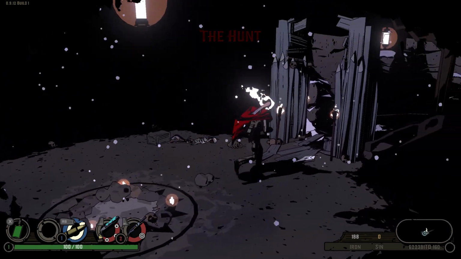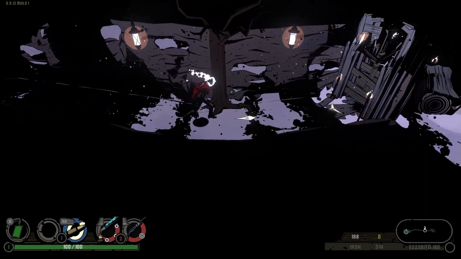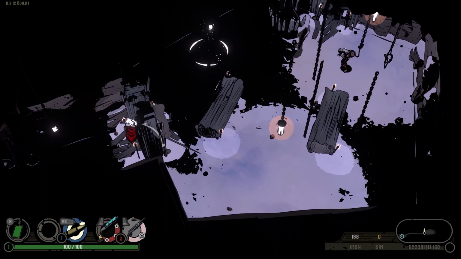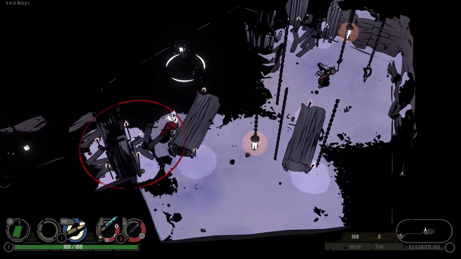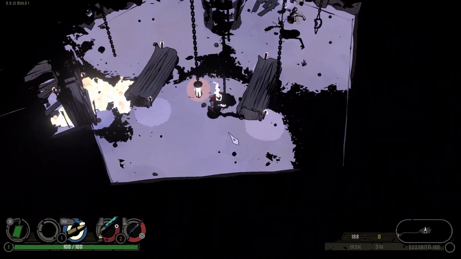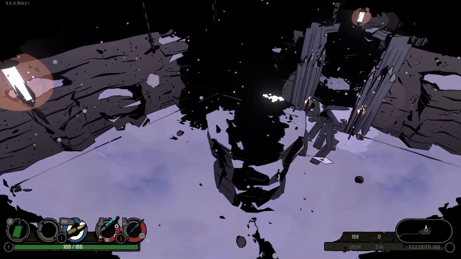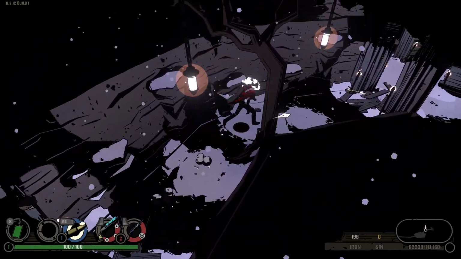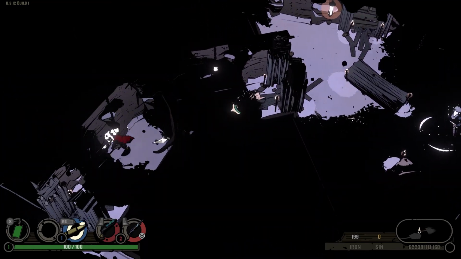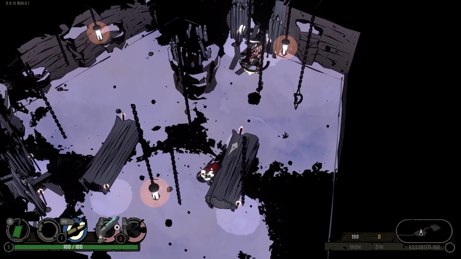The hunt. Right, I'm assuming this is our actual first proper level. There we go. Nope. Yeehaw! I'm a cowboy. Oh no, dogs! That was a wall.